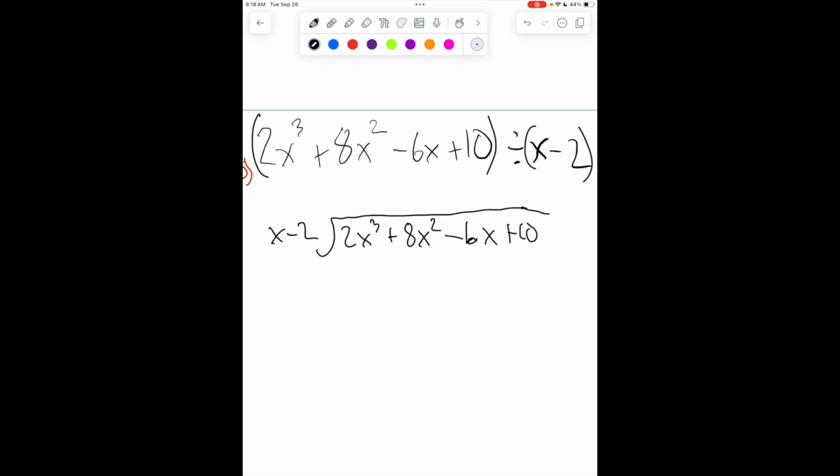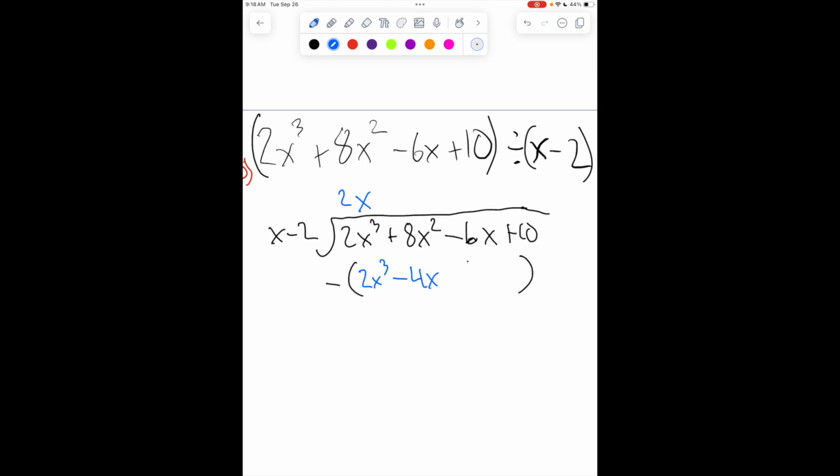So this time I'm thinking, okay, what can I multiply x minus 2 by to get 2x to the third? So in order to get 2x to the third, because my goal is always I want to try to eliminate that highest degree as I work through. I want to try to get that degree to be smaller. So I'm going to say, well, if I multiply this by 2x, again, 2x times x, and I have to create my subtraction. Again, it's always a good idea to just do it like this. I have to create 2x times x is 2x to the third. 2x times negative 2 is negative 4x.